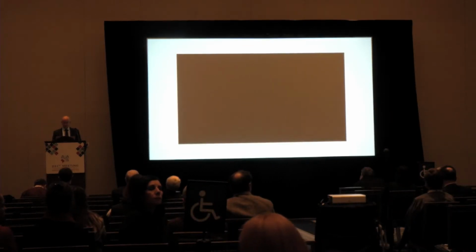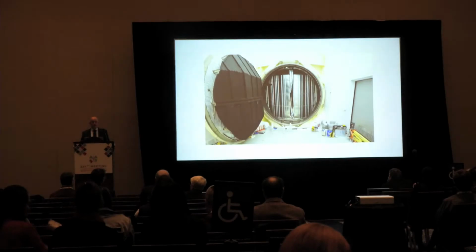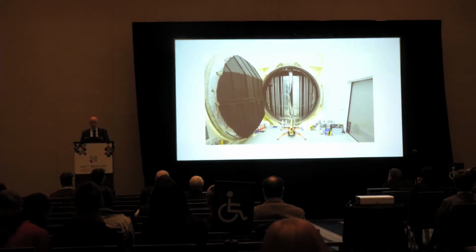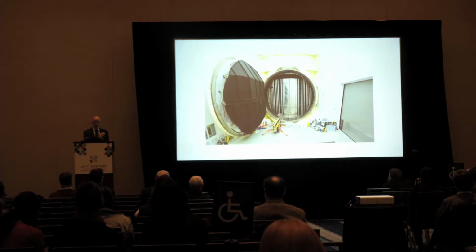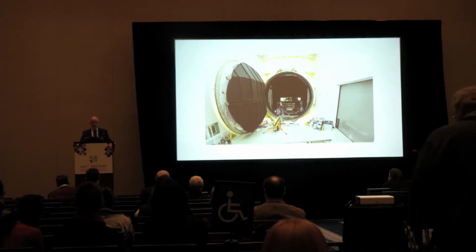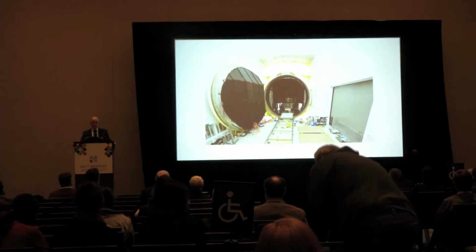So it sat in this chamber for 100 days, and here you can see a reading from the temperature inside the chamber and outside in Houston. And so for 100 days, this is what you saw when you looked at the webcams. And then at the end of those 100 days, we took it out. Those helium shrouds were moved to the side. Built the shortest railroad in Texas to pull it out.